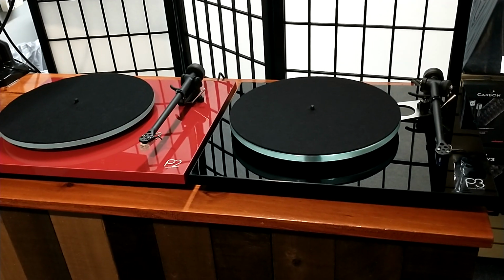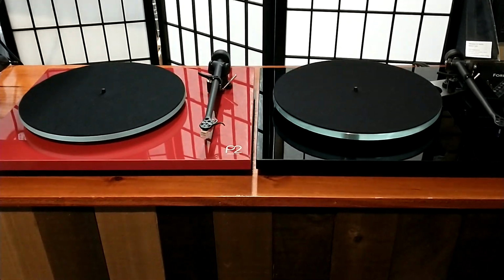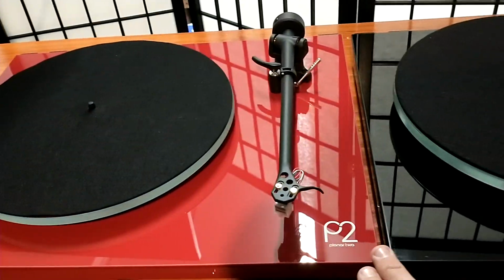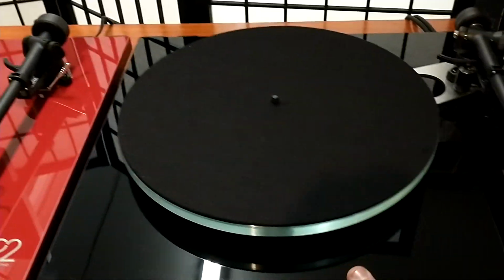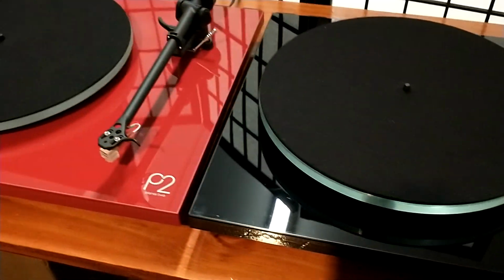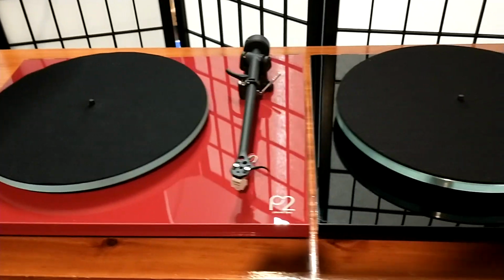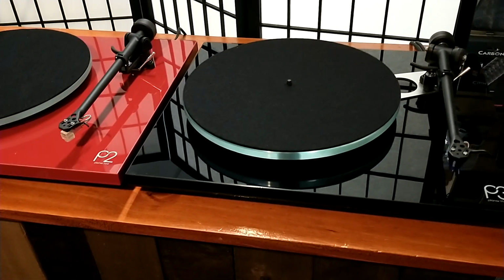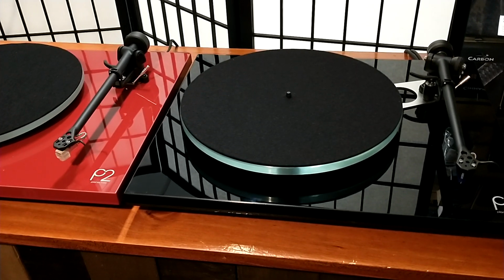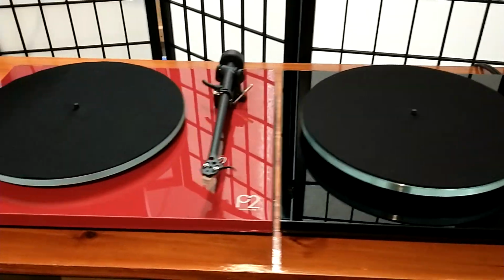And the only real thing that these two tables share is the plinth. They both have this high gloss acrylic plinth, and both of them are an MDF type material that's wrapped in the glossy acrylic. But really when it comes down to it, that's the only thing besides subplatter and belt that these two share. Everything else about these two tables is pretty much different.